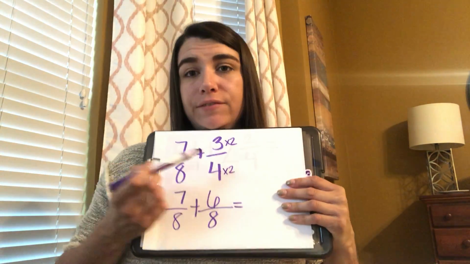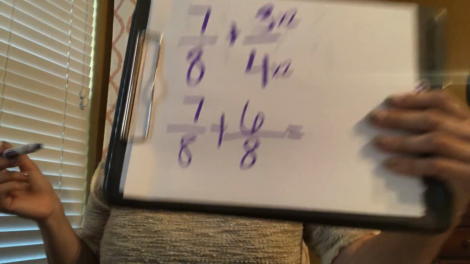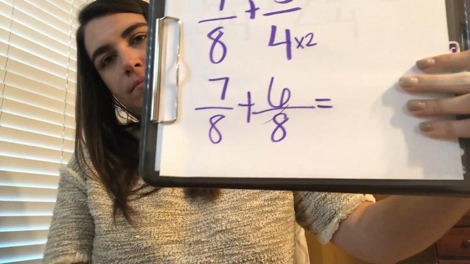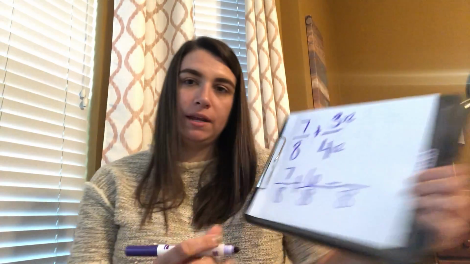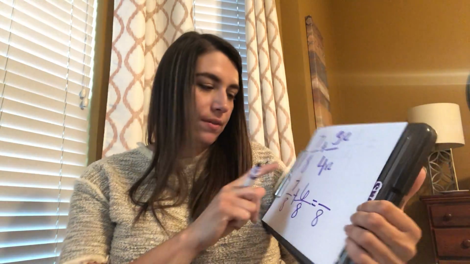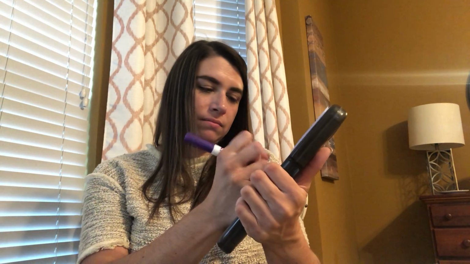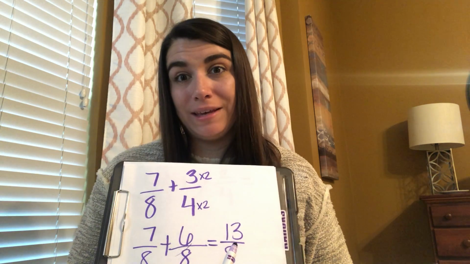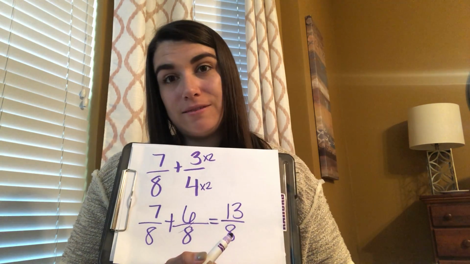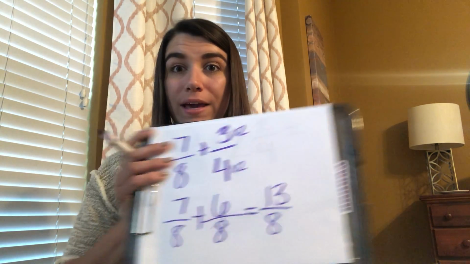And so then, again, if you didn't change these correctly, go ahead and pause and fix it so that you have this. All right, so then the 8 is going to stay the same. My denominator stays the same. It's 8 now. And then 7 plus 6 is 13. Now, as you look here, you know you can't leave this one like this. You can't leave 13/8, right? So what I'm going to do is I'm going to take away 8/8.